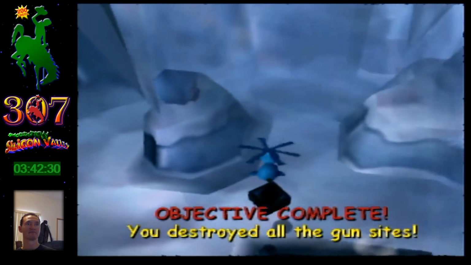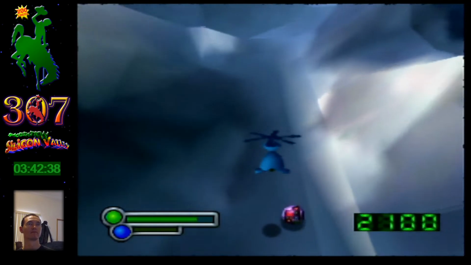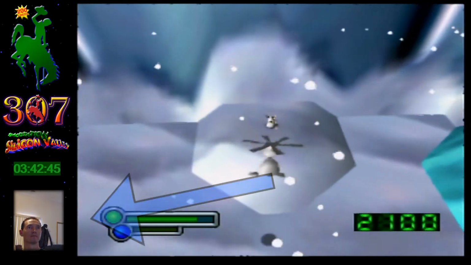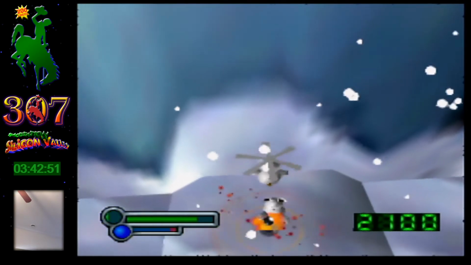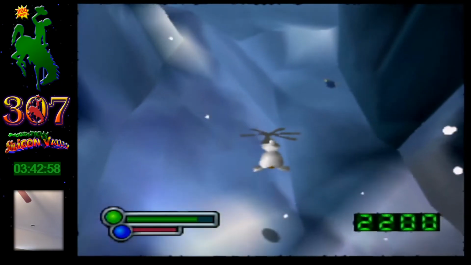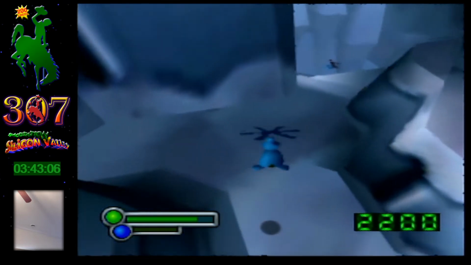There you have it. Evo, no, not the bunnies. No, I thought you have to kill... Uh-oh, did I kill him? For some reason I thought you had to take that bunny to the other bunnies and they spoke to the bunny. And I've lost my webcam again.